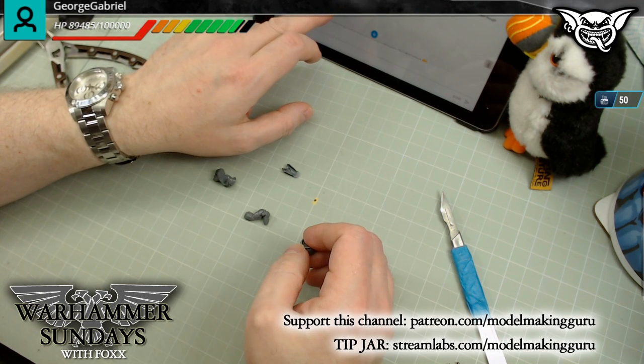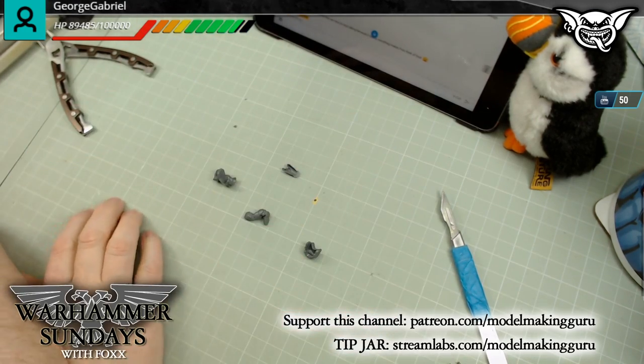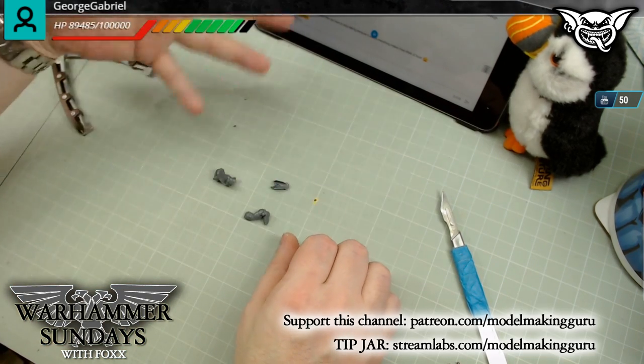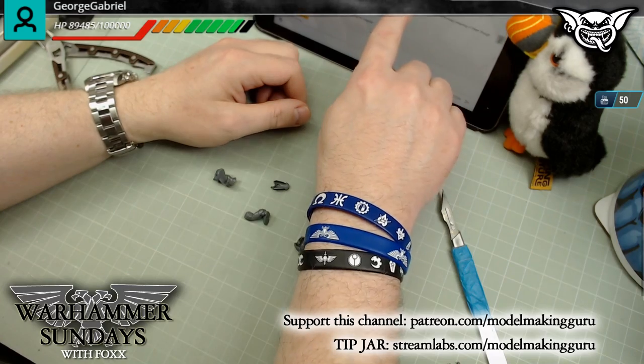Somebody questions me about having a plan for the Silver Templars, and Beyond Hope says his plan is the same as his work: four letter words that sound good, not sure he knows the exact meaning of them. I'll do extra work to read out the comments today, because of course, like I say, you haven't got the chat here to look at, so I will read your comments out properly if I can.